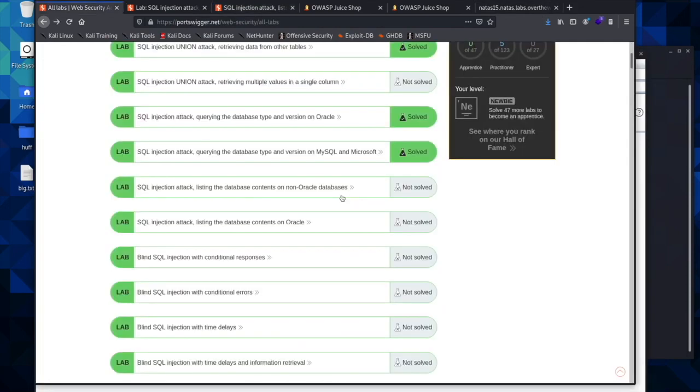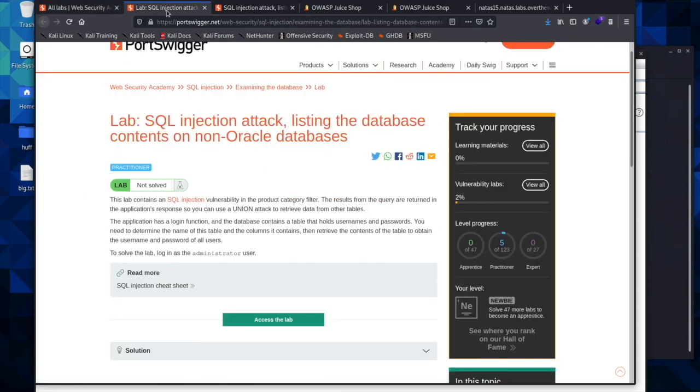Okay, at this point, things are going to become progressively more difficult in pulling down usernames and passwords, especially once we get to the blind SQL injection, because this is something that we have not seen before. So we're going to be preparing for that by going into this lab right here. You can go ahead and open it up, and we are going to be pulling down the usernames and passwords, and we're going to log in as the administrator to solve this challenge.